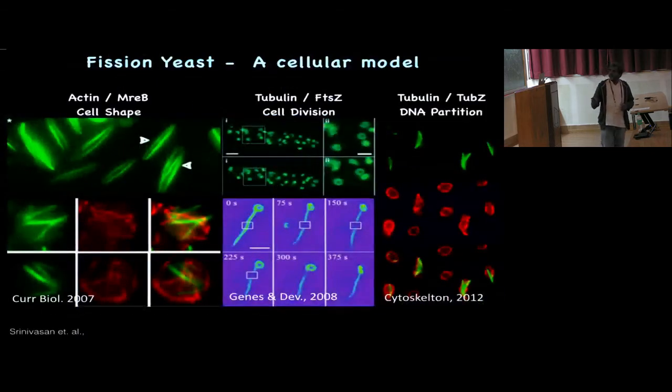So this is just a snapshot of what we have done using the yeast system. This is the actin-like protein expressed in pombe cells. These are round cells. I'll come back to this. This is the tubulin or the FtsZ-like protein that forms ring-like structures in yeast. I will talk more about this process tomorrow. And there's another tubulin-like protein that serendipitously went into the yeast nucleus and could deform the yeast nucleus. We have used this property of deformation to calculate some forces generated by these tubulin-like proteins. And it turns out that these tubulins have the same kind of strength as that of the microtubules in eukaryotes.